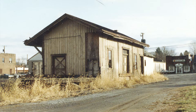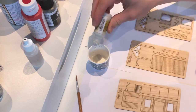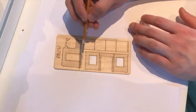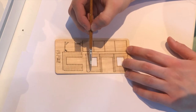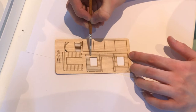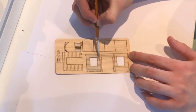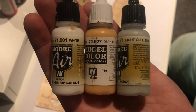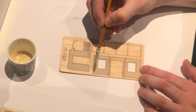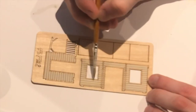This picture here was some real world reference for the kind of paint scheme and overall look I had in mind. I start with some Vallejo white grey and dilute it with water just to add a light base layer to the main building panels. Next, I combine Vallejo white, dark flesh and light gold grey together to create a sort of light beige colour, similar to the photo reference.